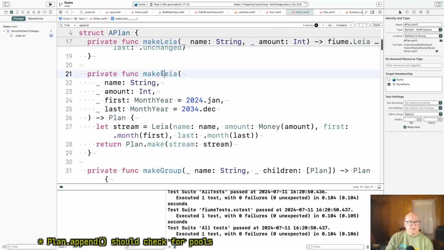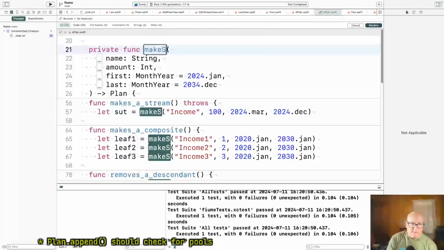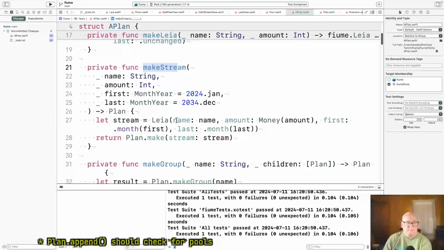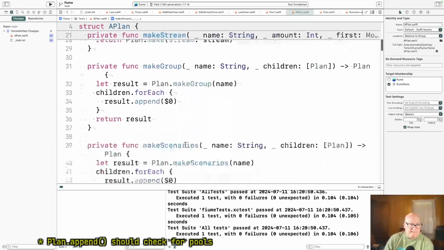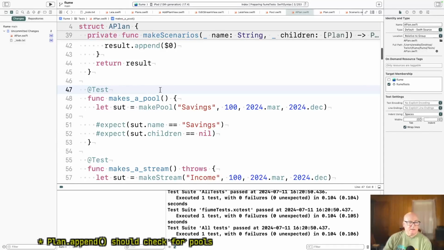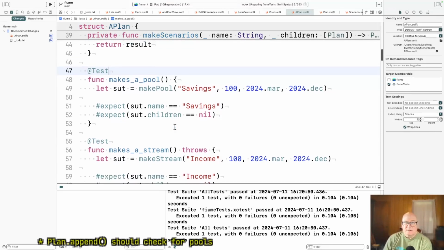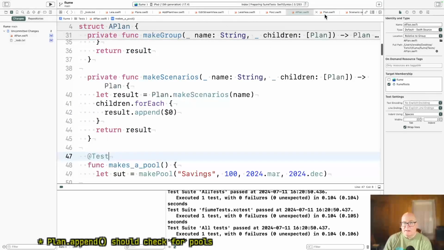This is make stream. Okay. Make a pool has its information. I don't think that's a big deal. Okay, but this append thing.